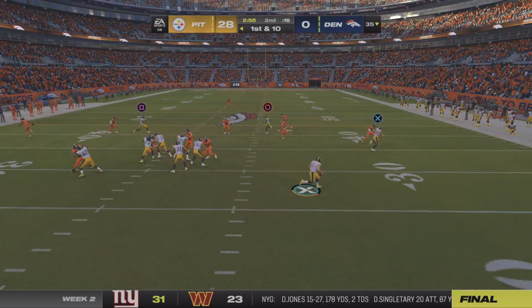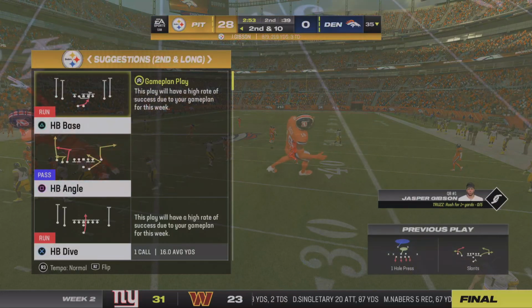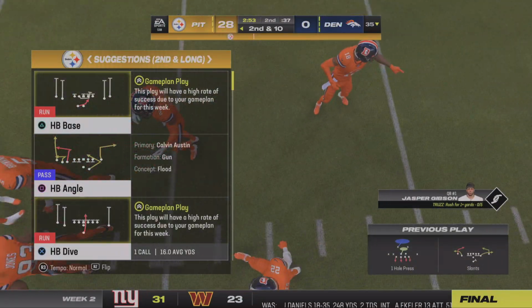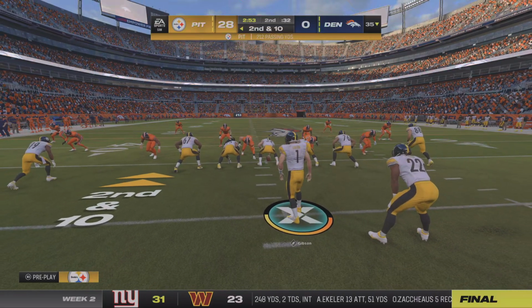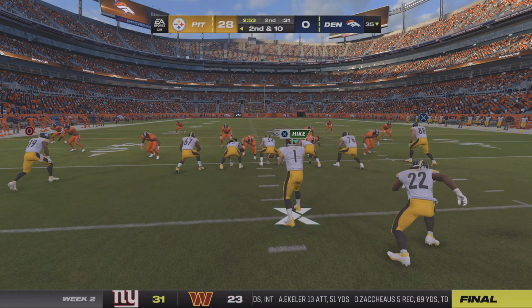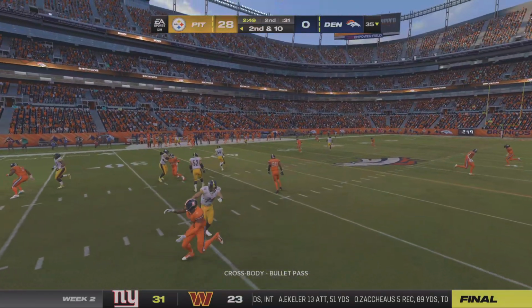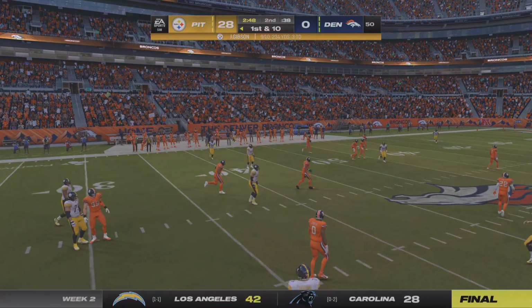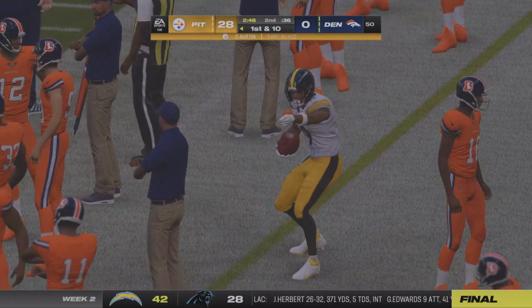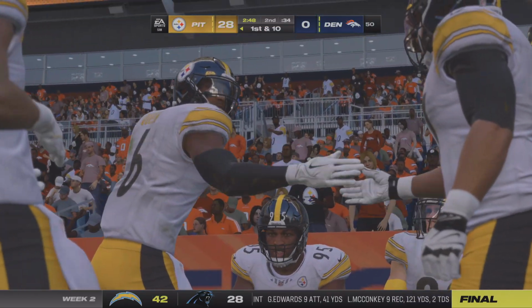Throwing to start the drive. Gibson. And incomplete. A drop there in the middle third of the field. That'll bring up 2nd down. Throwing again. Gibson. They'll roll him out right. Austin's got it left side. And he's going to be out of bounds right at midfield. 3rd catch of this first half for him, and this one is a first down.